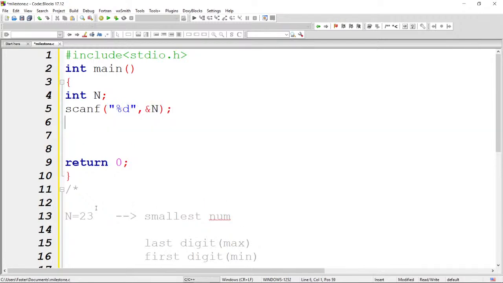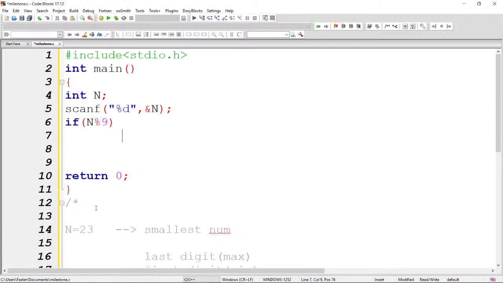After I get the number, what do I want to do? First, I want to take the remainder. If a remainder is available, the expression is true, because 0 means that the expression failed. Any positive value we get, its expression is true.